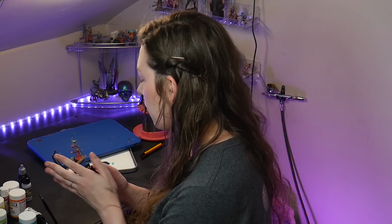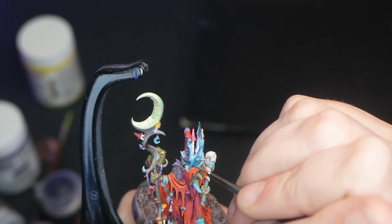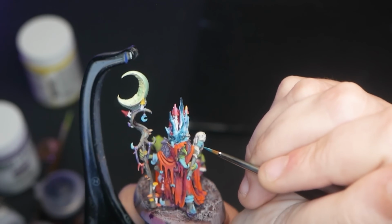Okay, so it seems like the more you mix this Golden Soflat with other paints, the easier it is to work with, because I'm not noticing that same sort of textural buildup on the crown that I did with the cape.